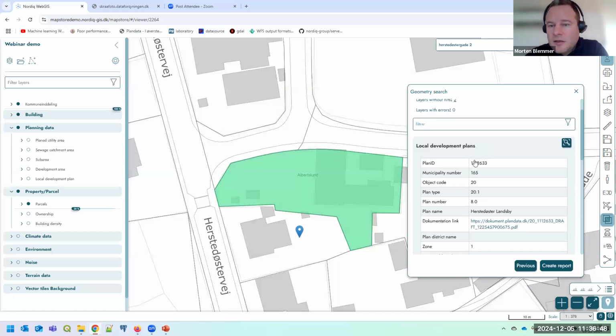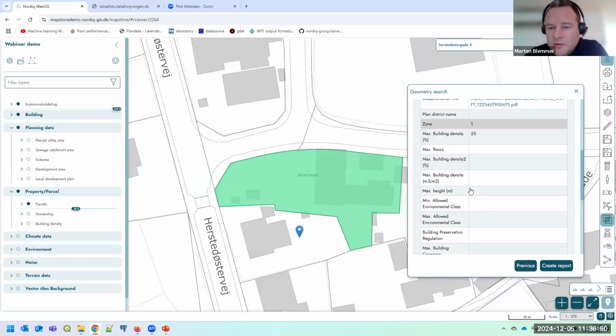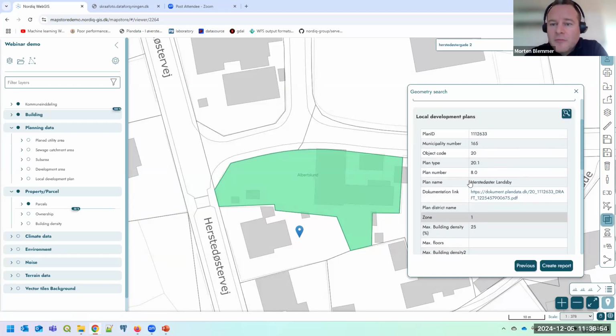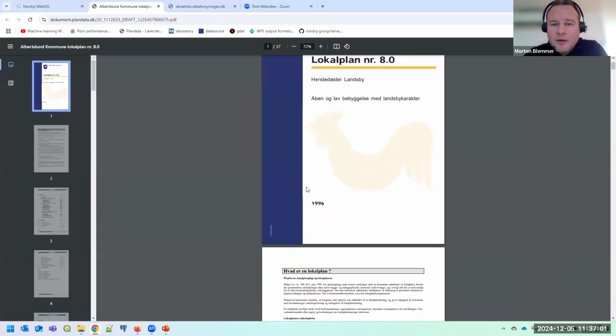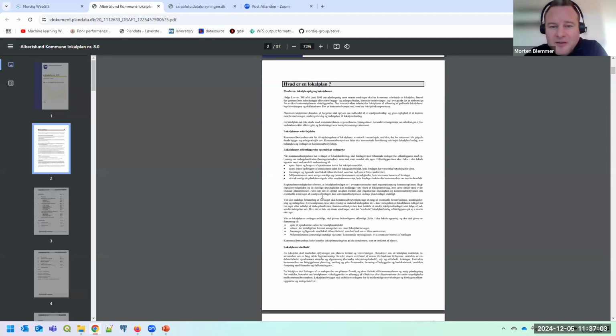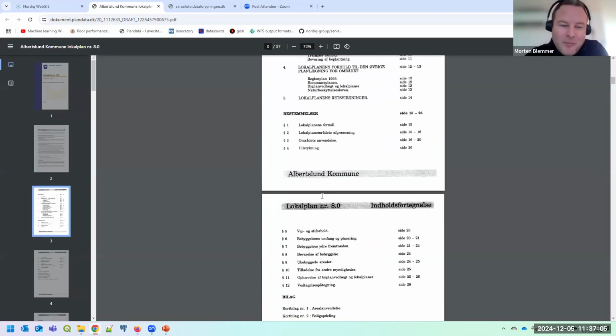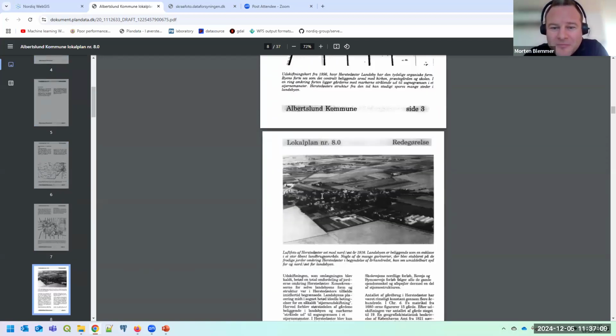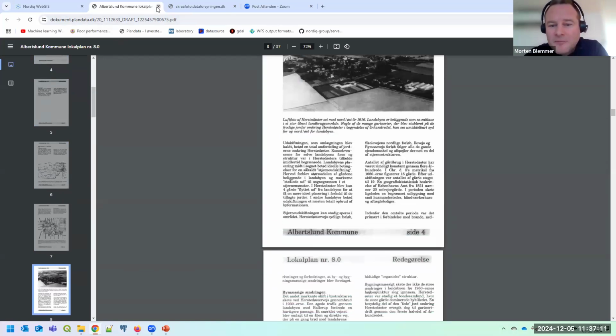Here I can go through the results quickly to see if it's as I expected. I have a link directly to the plan itself, the local plan, and of course this is in Danish, so you cannot read it. Maybe some of you can. It seems like a pretty old plan, but there might be some restrictions regarding when you need to build something here.